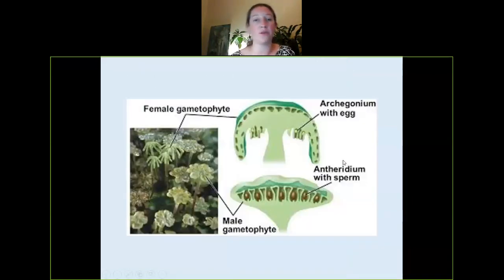All right, this is another version of the same thing. This is a cross section, and I'll use the same colors so we can stay consistent. This is one archegoniophore, and look, underneath it, on the bottom side, there are all these archegonia. This is an antheridiophore, and on the top of it are all of these antheridia, right? Okay.